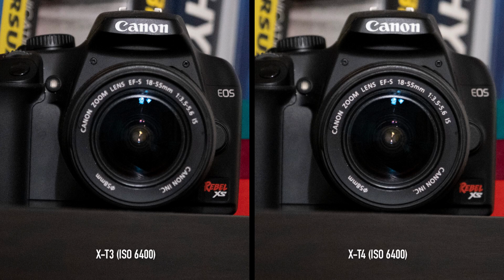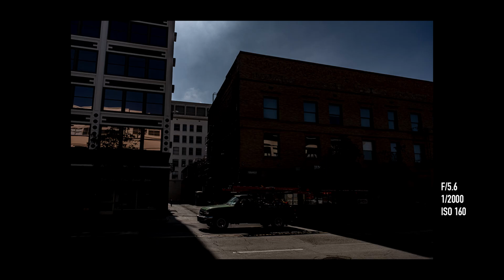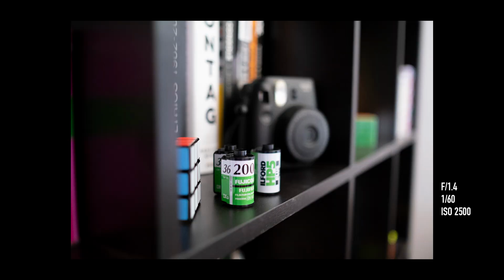Or you can shoot with the electronic shutter up to 20 frames per second, or up to 30 frames per second in the crop mode in 20.9 megapixels. Like I said, with the same sensor and the processor, the image quality is pretty much unchanged. It would have been exciting to see a new sensor, but this is still one of the best APS-C sensors on the market, and the colors are as great as ever.